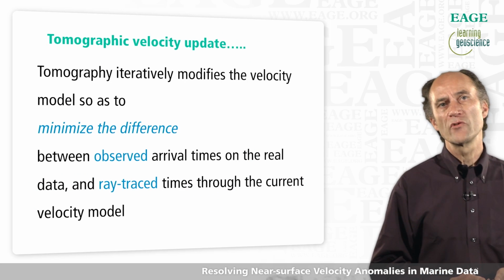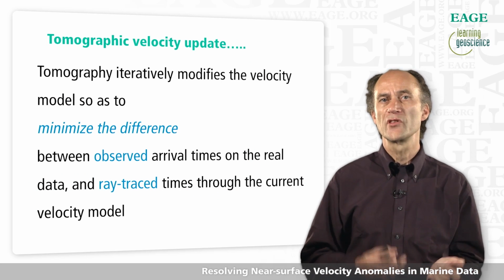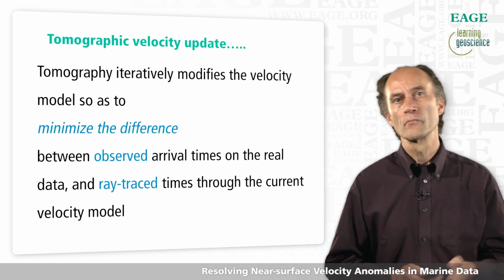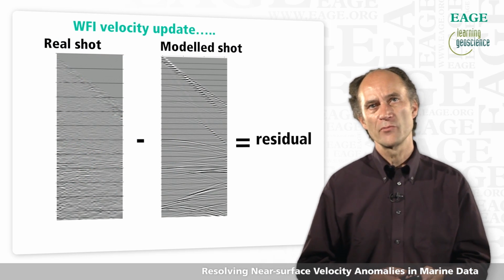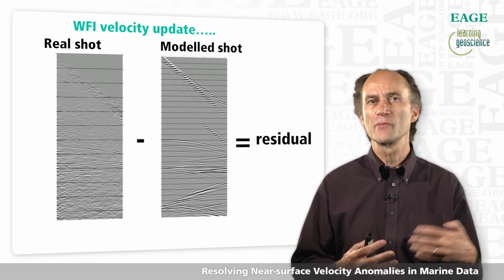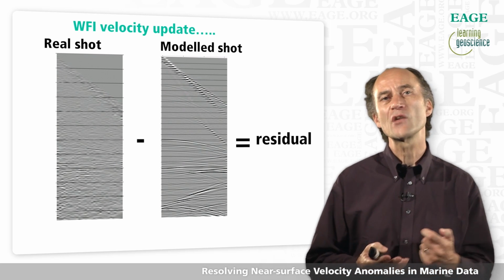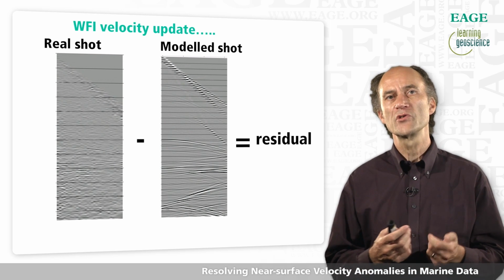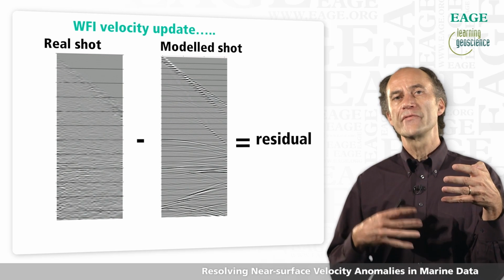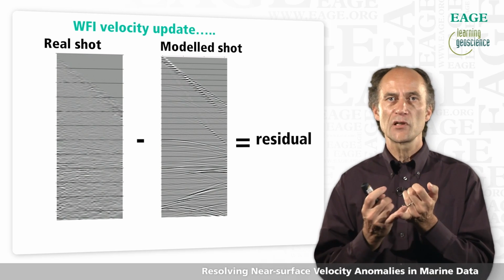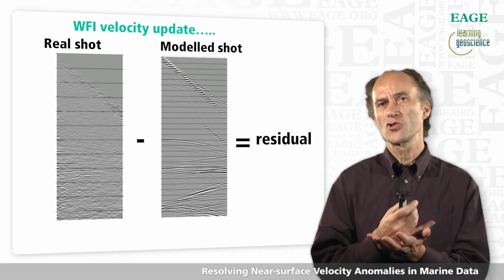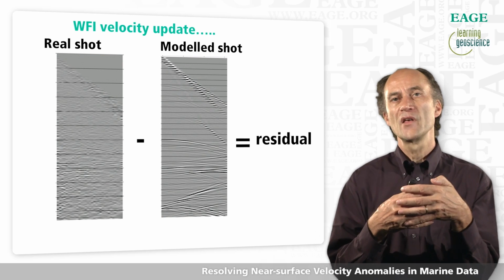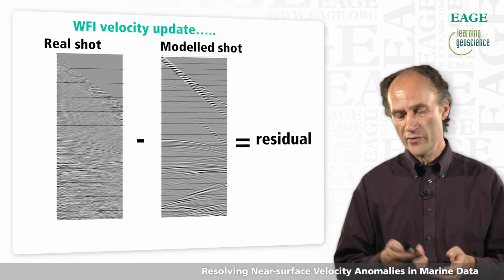So what we're setting out to do with ray theory is to minimize the difference between the observed travel times and the ray trace travel times. If we move on to waveform-based tomography, it's the same story, and more or less the tomography is the same engine, but the thing that we're minimizing is a bit different. Rather than minimizing travel times, what we're going to do is take the real observed data, then forward model it given a velocity field for VP, VS, density, Q, anisotropy, whatever, in the ideal case, make synthetic data, then subtract them and minimize those residuals rather than travel time residuals.